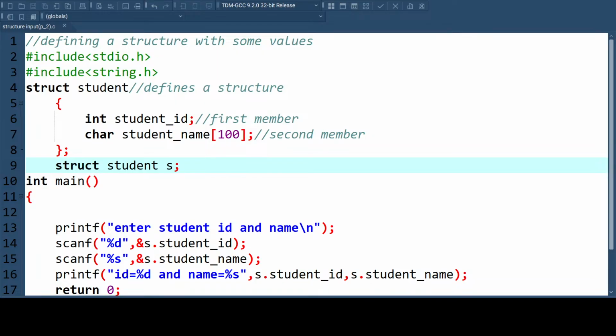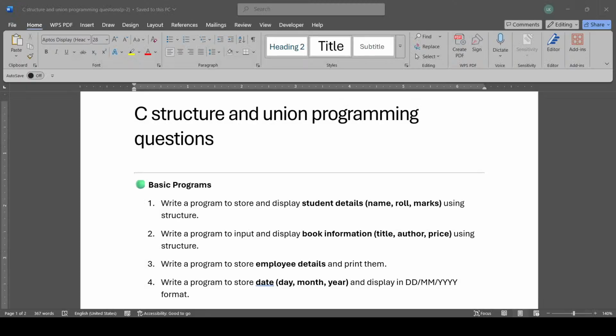Okay. Now next we are going to talk about the next question. So first we have done the input and display of book information: title, author, price. Let's write the second one.